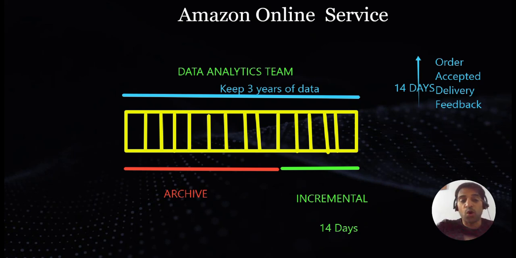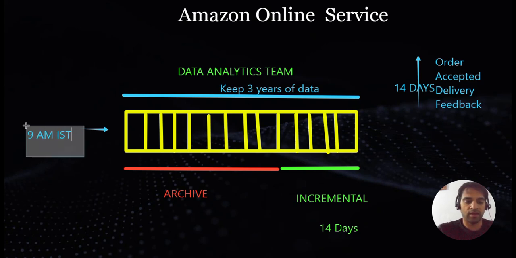Now focus on the new operation. How does it go now? Suppose your refresh is going on a daily basis. I would say that this is happening at 9 a.m. IST or PST, whatever. So I say 9 a.m. IST, and this is a daily schedule. So what happens at 9 a.m.?